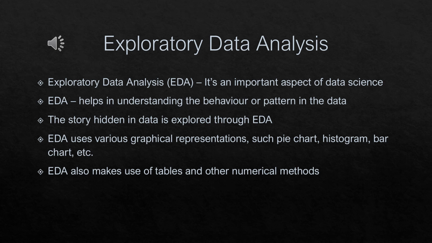EDA uses different graphical representations such as pie chart, histogram, bar chart, basically to see the pattern in the data. And it also makes use of tables and other numerical methods. So basically exploratory data analysis is a stage where a data scientist tries to see the pattern in the data, tries to figure out what story this data is telling us, and how we can use this data to solve a much bigger problem.